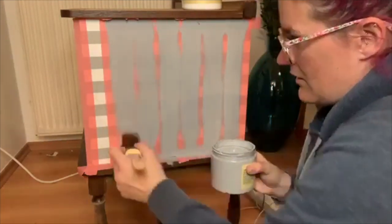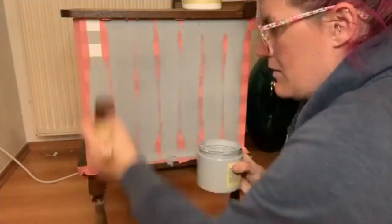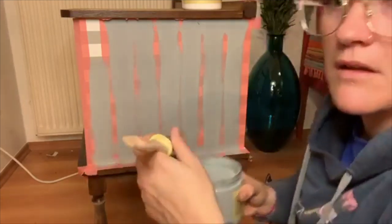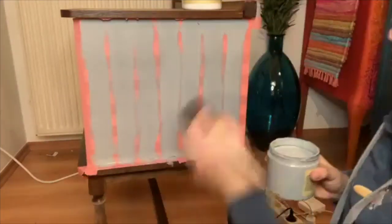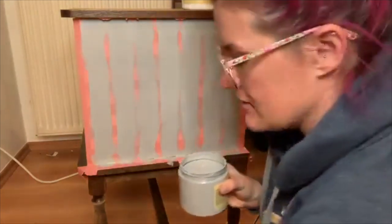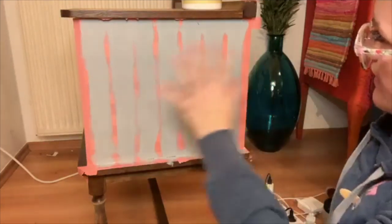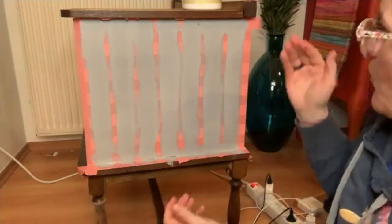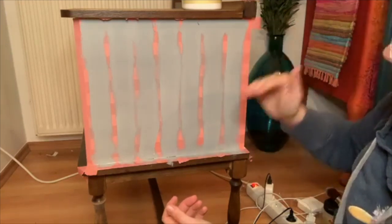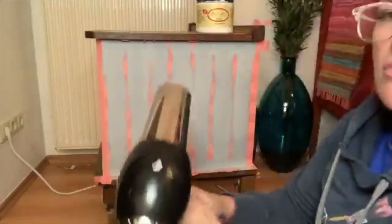I hope. So this is Manatee Gray that we are doing over top. Oh, Lorraine, it's okay if you're late. Okay, so now we've got our Manatee Gray that was over top of everything, right? So we're done with our Manatee Gray and we are going to set this aside. Now, we are not pulling this tape off this time, okay? We're going to dry this and then we're going to put tape over top. We're going to do the same thing that we did before, but we're going to do every other one, and we're going to tape it horizontally. So hopefully that makes sense. So let me back up and I'm going to dry this.